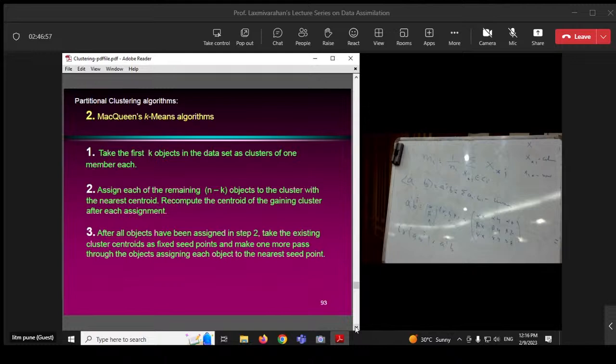Look at that now. So you first take k points as cluster points. Assign everybody by the nearest neighbor rule. After you have assigned, you have clusters. You can compute the mean. Then use that as the new seed. Throw away all the objects there. Then redo the nearest neighbor. Are you all with me, please?